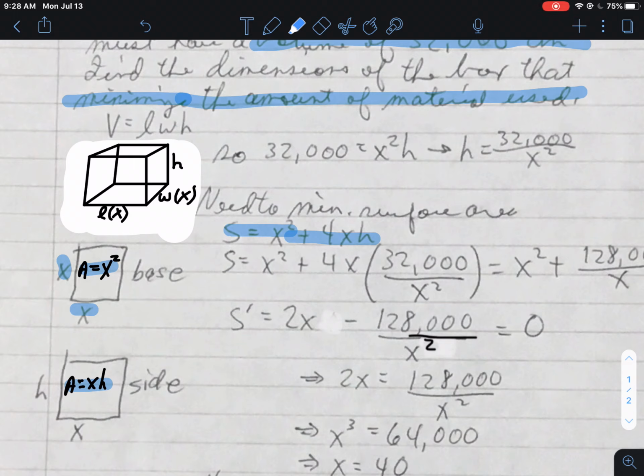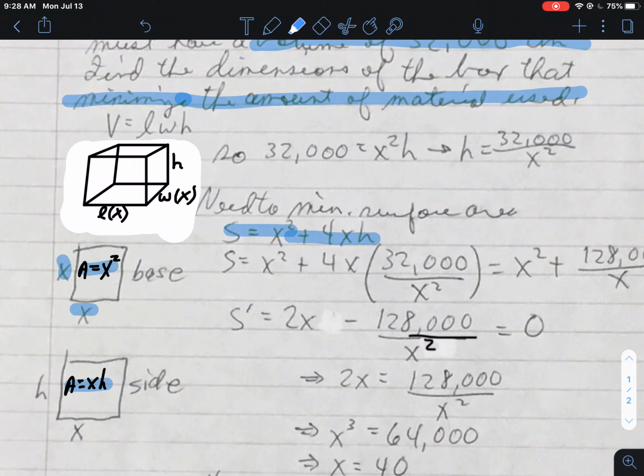We were trying to find, remember, the minimum amount of material needed or used to construct the box. So we're minimizing surface area. Now again, our formula has two variables. It has x and it has h. So I need to sub out one of those. I need to use another relationship between x and h so that I can sub out x or h in this surface area formula that I'm trying to minimize.